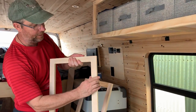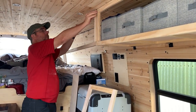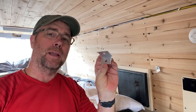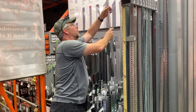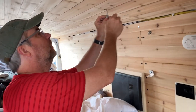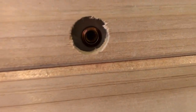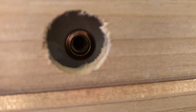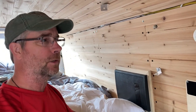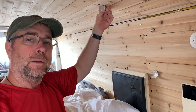I've rounded the corners here with a router. To anchor these to the walls and ceiling, I made these little brackets out of angle aluminum — you can buy this in four-foot lengths. I cut it into one-and-a-half-inch strips, drilled holes in it, and with quarter-by-20 bolts they screw right into the rivet nuts we installed in the van. During our van build, when we were putting up walls and furring strips, we also put rivet nuts all over the walls with just this in mind, so we'd have something stronger to mount cabinets with.